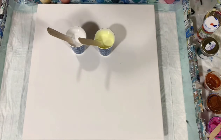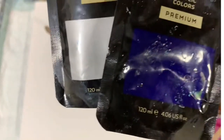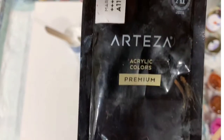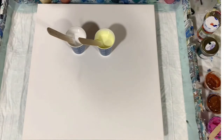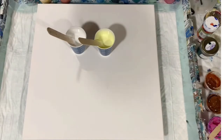Combination of phthalo blue, and I added a dab of silver to that just to bling it up a little bit. Another combination of their gold and their yellow ochre, again just to give that yellow ochre just a little bit of shine to it. And then I have the Mars Black, Bordeaux Red, Pearl Electric Blue, and the last one is the Pearl Lime Green.